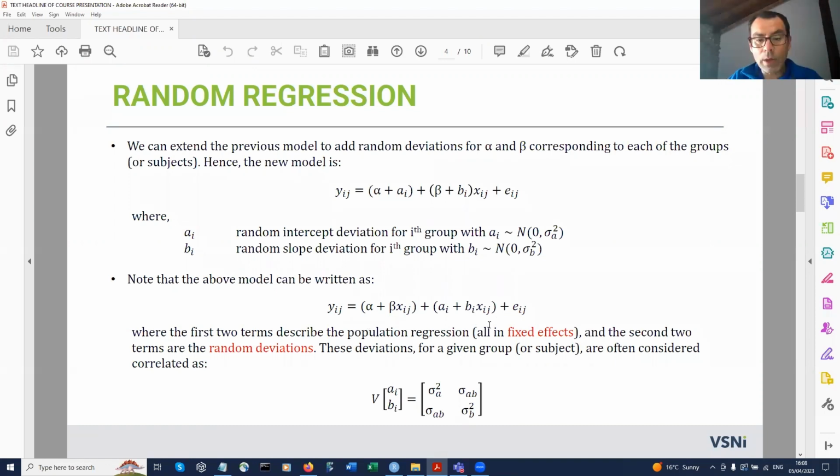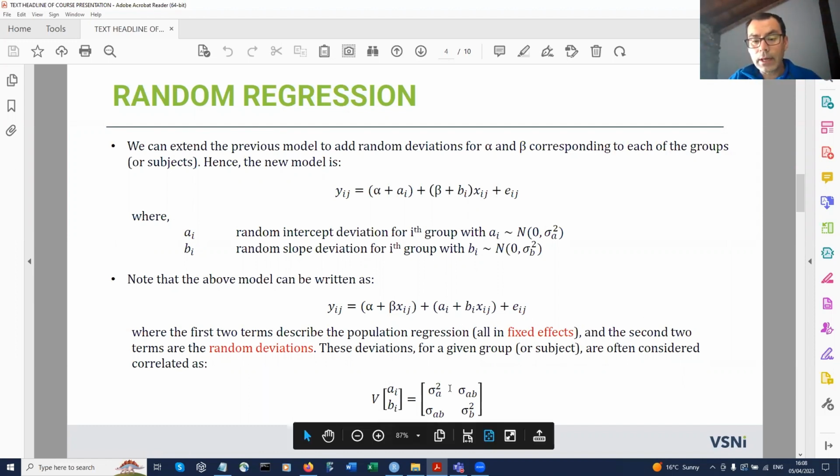Now, one thing that normally you will see is that people tend to assume that these AI and BI are correlated. Because they are adjusted or fitted, if you want, from the same individual or from the same genotype or from the same group, whatever your definition is, then if the slope goes up, then the intercept goes down, and usually there is a negative or a positive correlation between themselves. Then you need to specify that they're actually not independent random effects, so you need to combine them, and you assume in this particular case that there is a covariance, non-zero covariance between them. You can also model that as a correlation between the parameters.